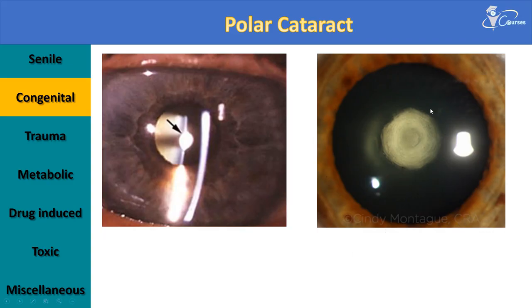On the other hand, the posterior polar cataract can be small or large, and it is a central opacity. It usually doesn't increase in size over time. It is usually bilateral, and it is present at the posterior capsule. They will be more visually significant than the anterior polar cataract. So those patients with posterior polar cataract are usually complaining, and surgery is usually indicated, unlike patients with anterior polar cataract.